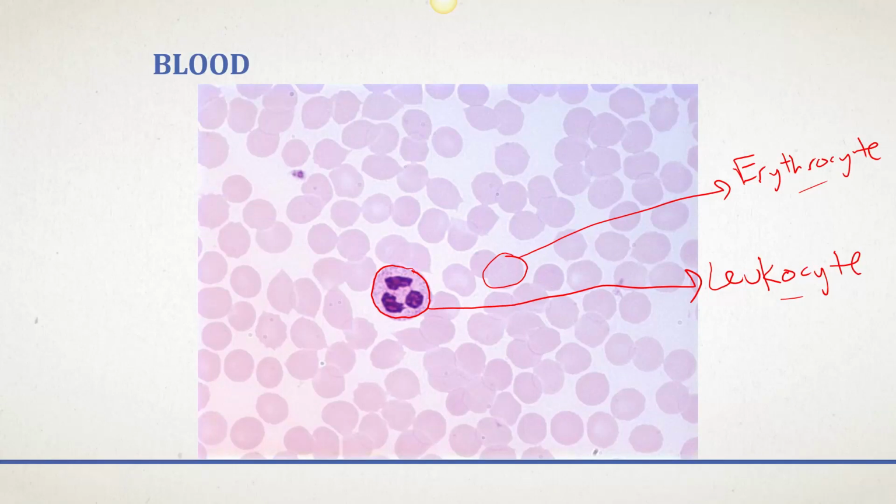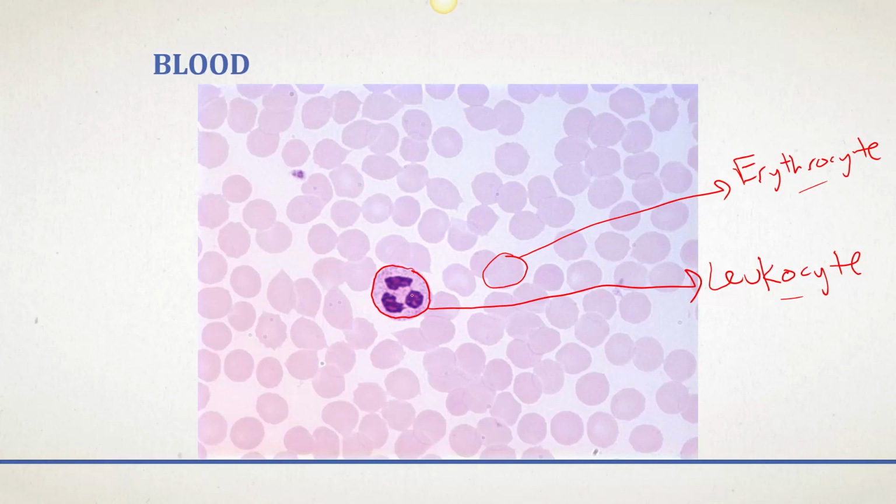Red blood cells' sole purpose is to transport oxygen. So in order to make our oxygen transport more efficient, we actually get rid of the nucleus before these things leave the bone marrow. And then as they're developing, they don't have a nucleus. They fill up with hemoglobin, and their job is to transport oxygen. So these are one of the only cells in the body that do not have nuclei.